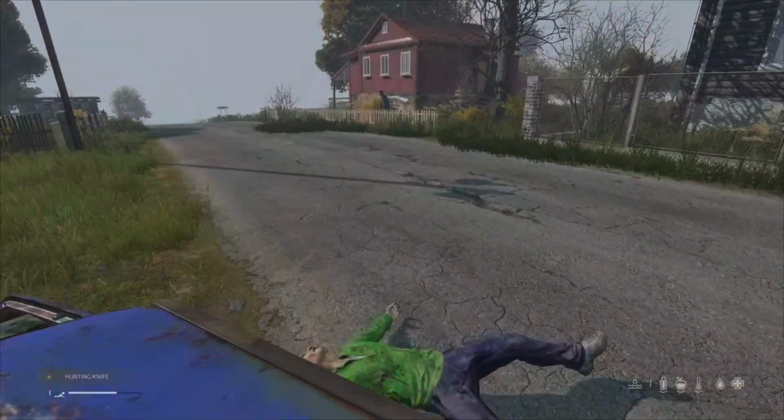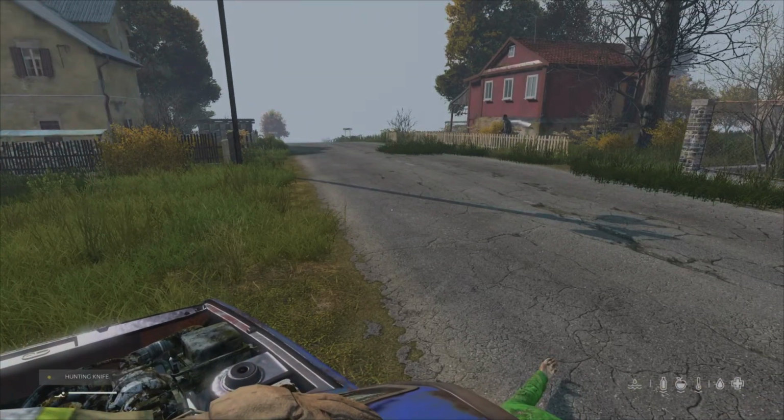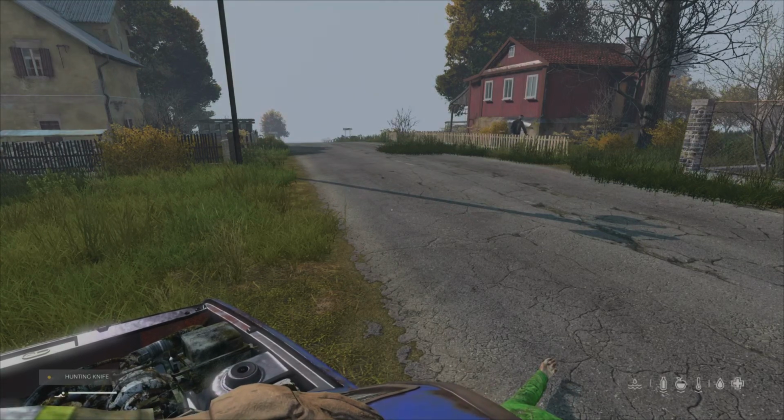And if you get up on top of cars and you lie down, they can't see you. Zeds can't see you, just in case you didn't know that. He's not even looking my way though. Oh, he is now.